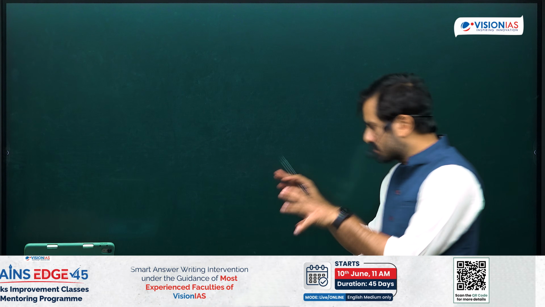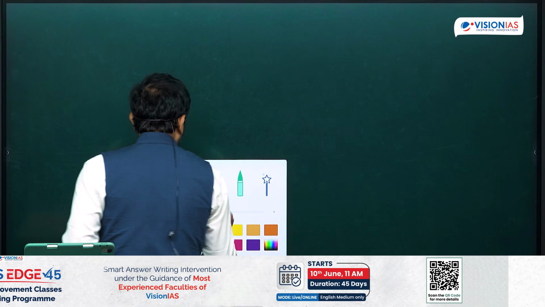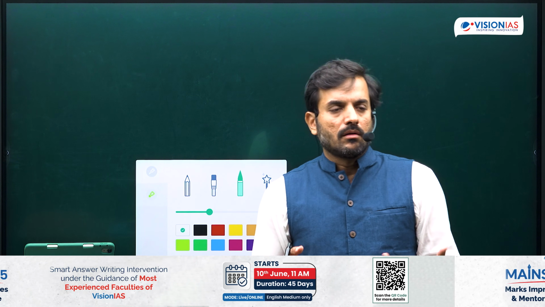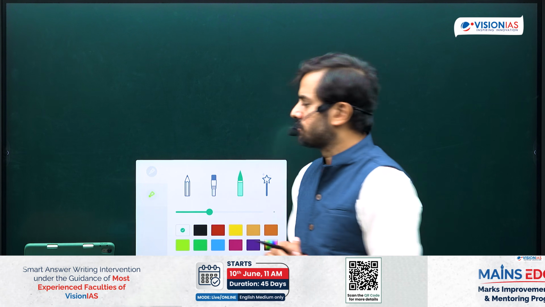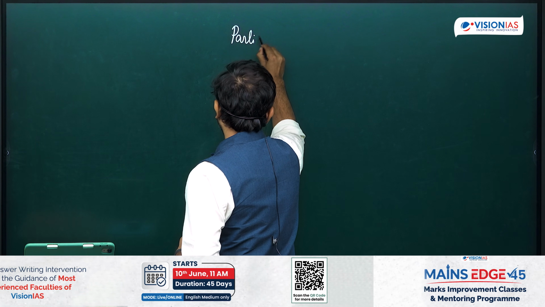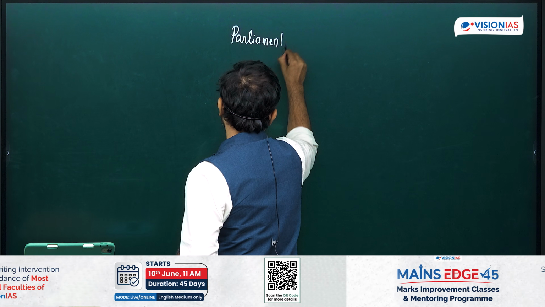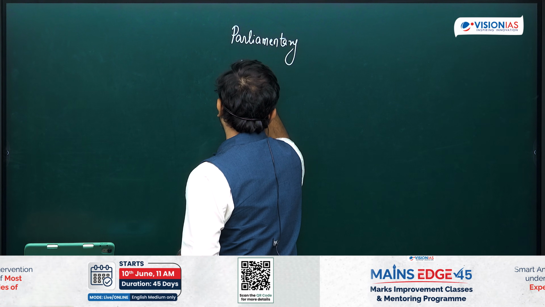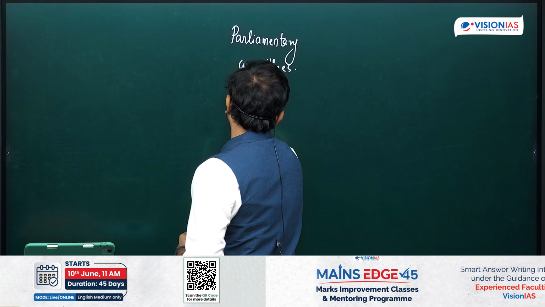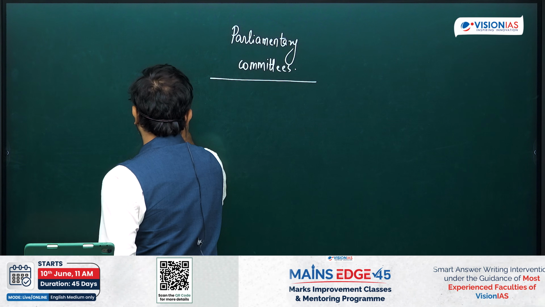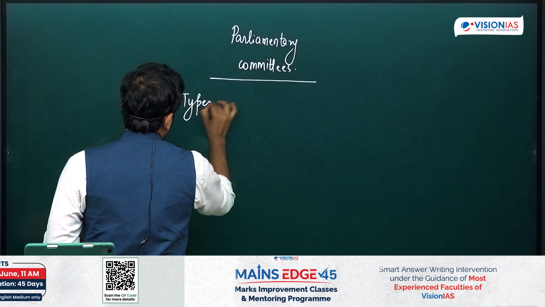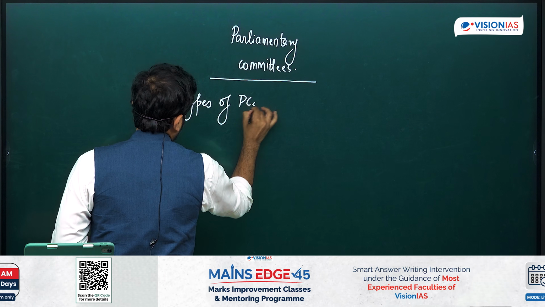So let me list down how I would have prepared the subtopics to be known, to be read for the mains examination. So the topic is parliamentary committees. Under the topic of parliamentary committees, as per the PYQs, I need to know what are the types of parliamentary committees in India.